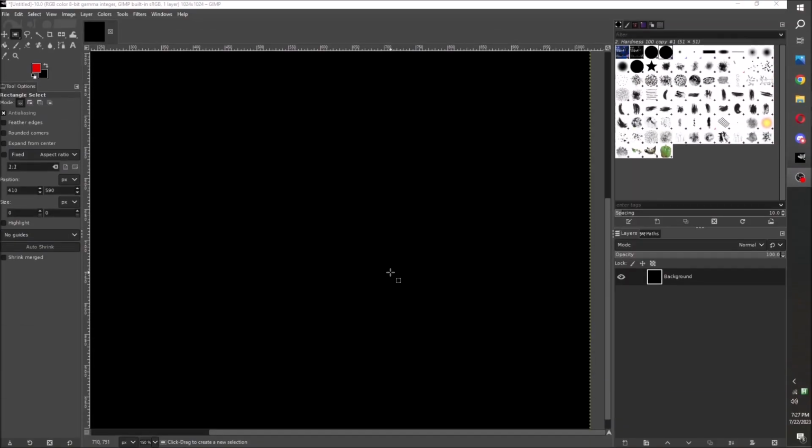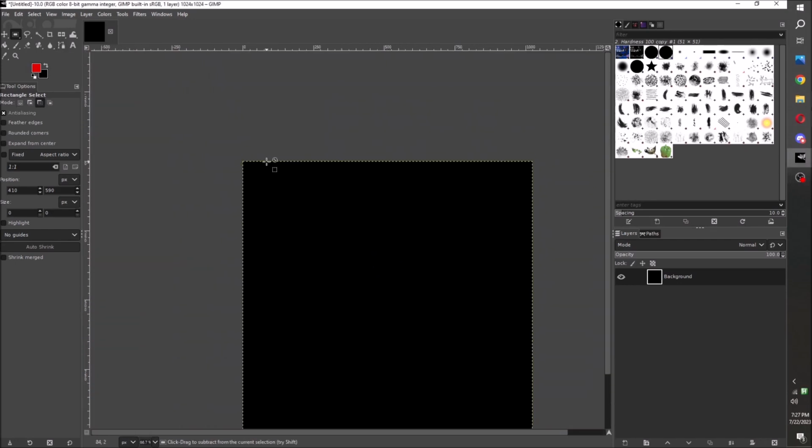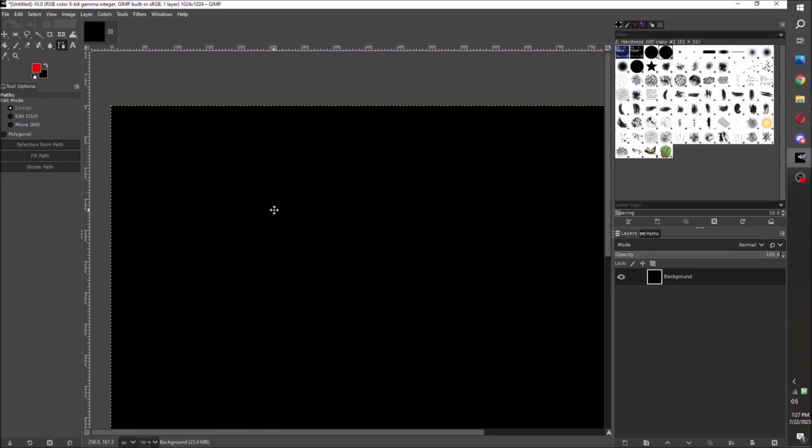Alright, so I'm going to do a quick little how-to on how to use the path tool. This is kind of one of those things that I take for granted just because I've been doing this for a while. But real quick, if you take the path tool, like I had said before, there's a couple different ways you can use it. You can click point to point to point, and that'll make straight lines.